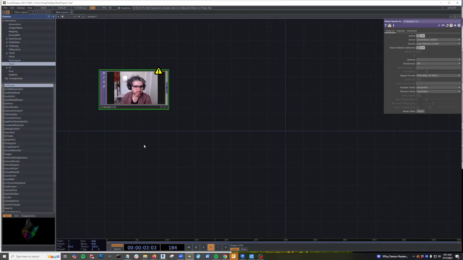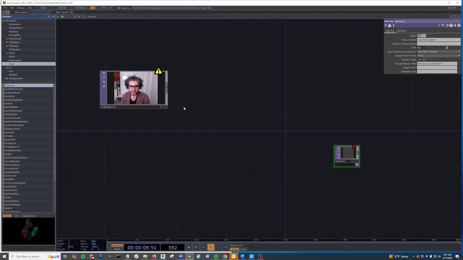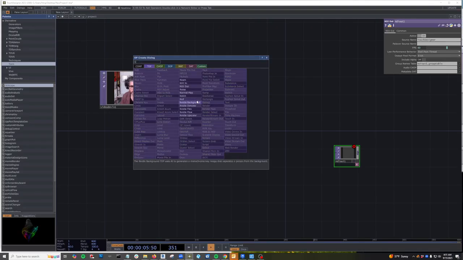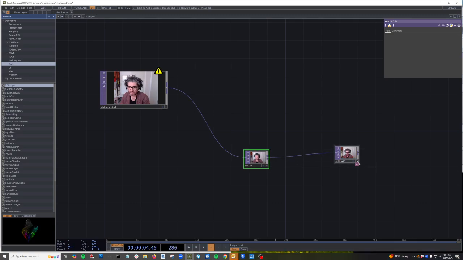So let's do the end part first. The end part is how you get that into Zoom. What I use for that is NDI. I really like it; it's what seems to work for me. TouchDesigner has an operator that is NDI Out. And maybe what I'll do is just set up a null. This into here, this into here.